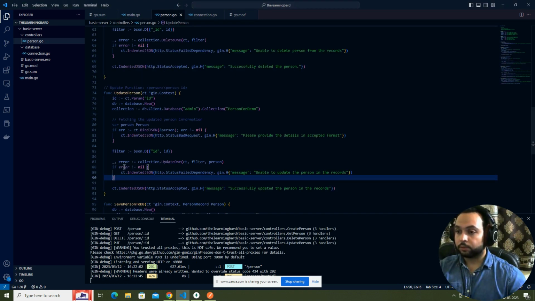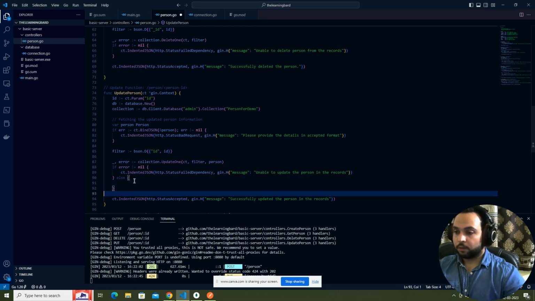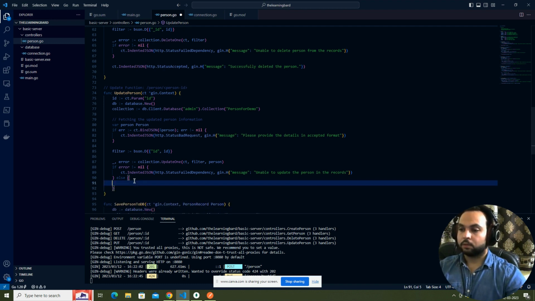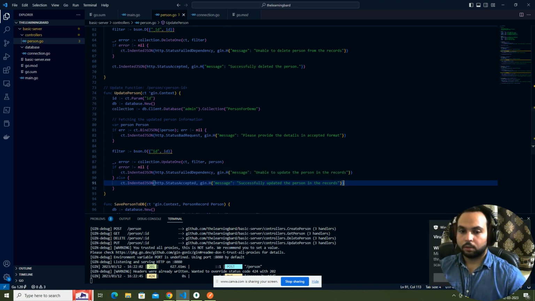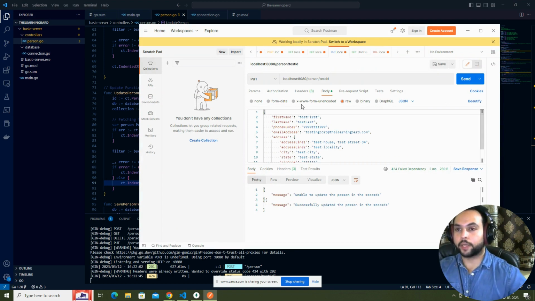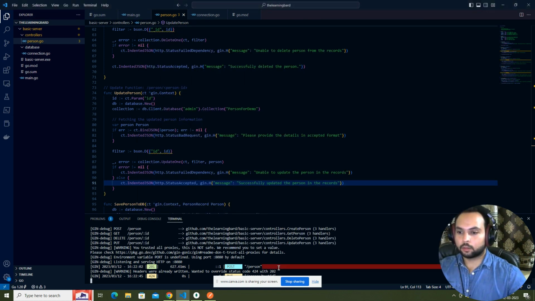So what we need to do first is fix the error message, which should not be coming like this. We need to add an else statement here so that in case an error comes up, we don't get two similar messages. And one more thing we need to do is remove ID.